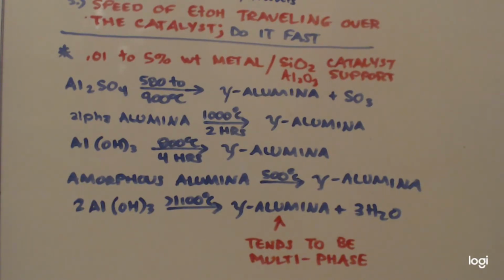Now keep in mind, I've never made gamma alumina, and even if I did, I wouldn't know how to test it to make sure it was... well, yeah, I guess I do know how to test it. You test it by measuring the pore volume by water titration, and I'll get into that later. But here's a couple equations that you can see that make gamma alumina.